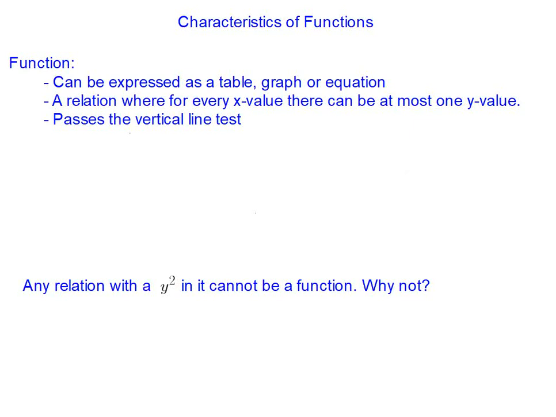First of all, a function is a relationship typically defined by an equation where for every x value, there can be at most one y value. So what does that mean? Well, that definition is basically the definition of the vertical line test. It has to pass the vertical line test. We'll do an example so you can see what that looks like. I should also mention that we can show a function in a table, a graph, or an equation, and sometimes we use what's called a mapping diagram, which is similar to a table.